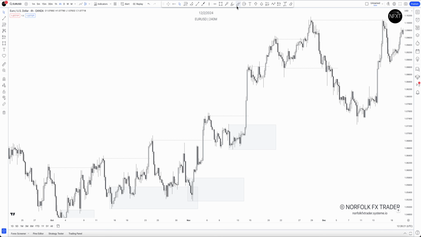Okay, let's just mark out all those demand zones. Again, this is my, I'd say this was my area. I think there's a bullish candle in there. Then we have another breakout here. Okay, so the last sell to buy move would be here. And then eventually that gets removed.